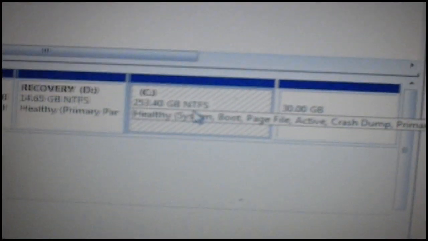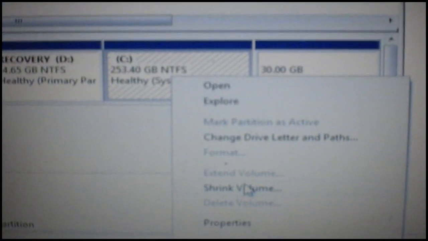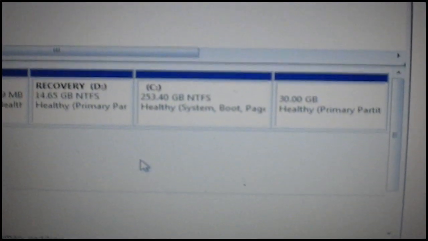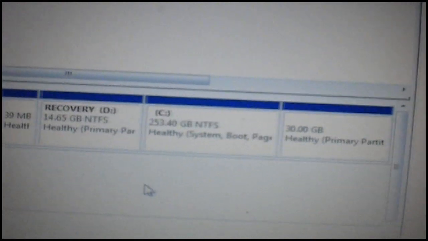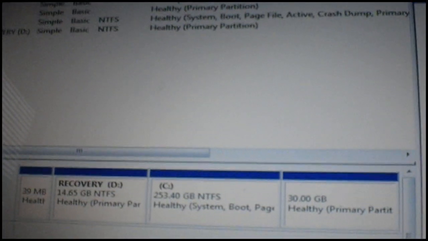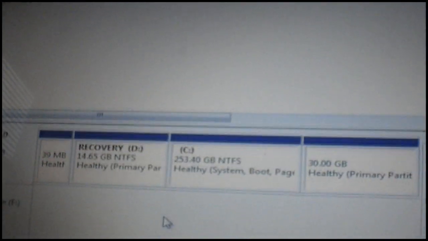So what you're going to want to do is find your Windows partition or any partition, and you most likely are going to want to shrink it. So you'd select shrink. It takes forever to load, so I'm not going to. But then what you do is put in your value in megabytes of how many gig you want. I recommend at least 30, but about 15 is approximately the minimum.